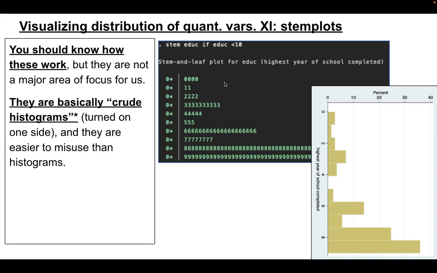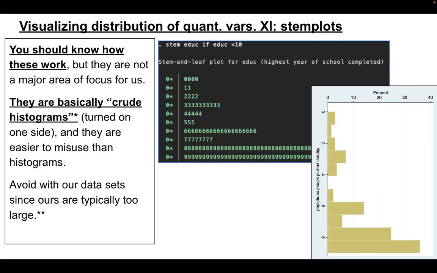So stem plots look a lot like histograms. They've got possible values here on, well, partly possible values here. You sort of have to infer that this is 1 by looking at the numbers, which is also potentially confusing. You have to infer that this bucket represents the 2s by looking at this here. But it does put the possible values on the x-axis in the general sense, and then the relative frequency of observations is just represented by the number of times you write down the number, which is basically making it into a height. But there are a variety of reasons to not necessarily use these. But you should know about them because the book does mention them.